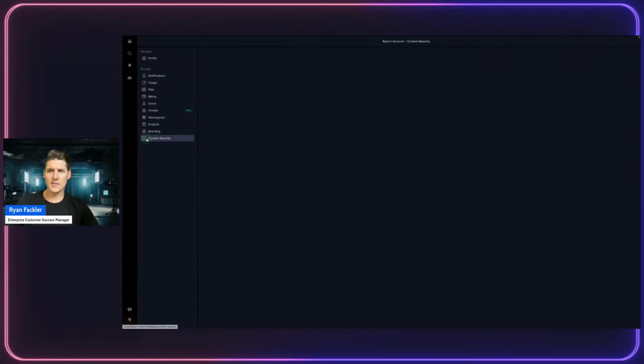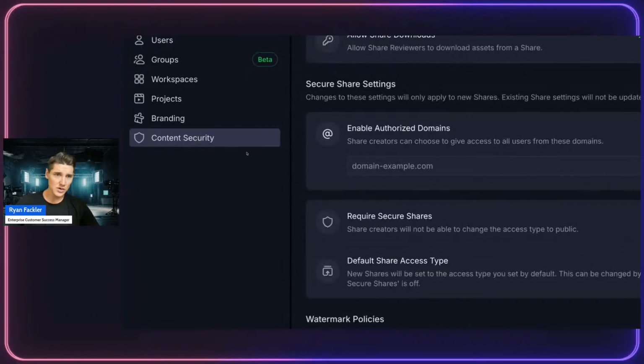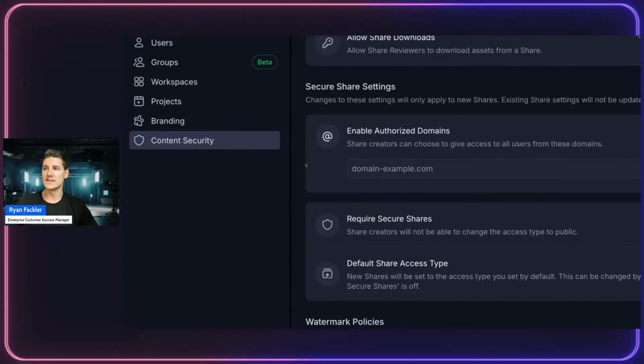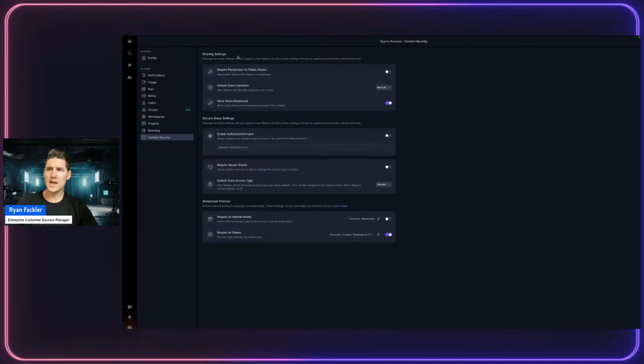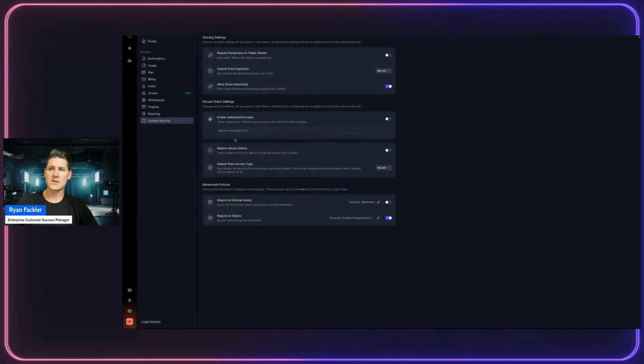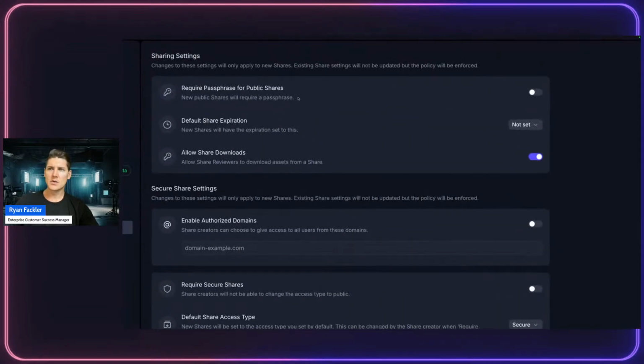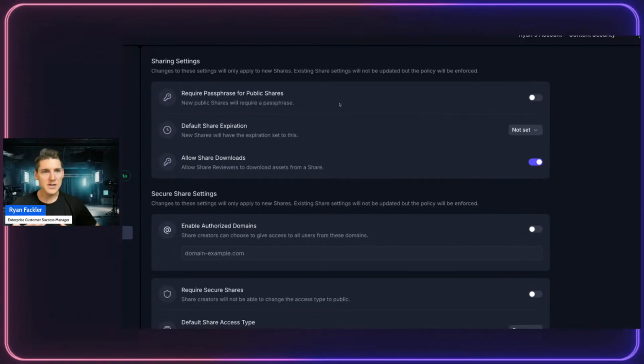The last option I want to talk about here within our settings is content security, and then we'll hop into the meat of our content for today. But this content security enables both secure share settings and also some internal settings as well. So speaking of sharing, I have a couple of different defaults that I could add. Remember, you can create a link for somebody to view, but I can also customize it at the time of sharing. This setting here pertains to that global default setting. So do I want to require a passphrase anytime I share out a link? A user actually has to input a passphrase. That's this first option. I also can set a default share expiration.